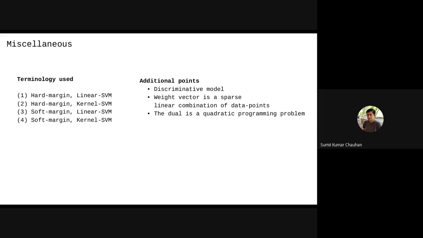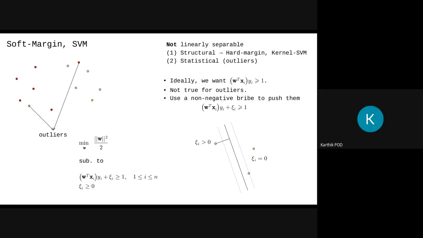One doubt over here. In activity question 11.3, question 1, there is a condition: if W star transpose Xi Yi is less than 1, what should be the right statement? It is mentioned that the ith data point lies between the supporting hyperplanes. How is it sure that it is only in between the supporting hyperplanes? It can be on the negative side as well, if it is less than 1.